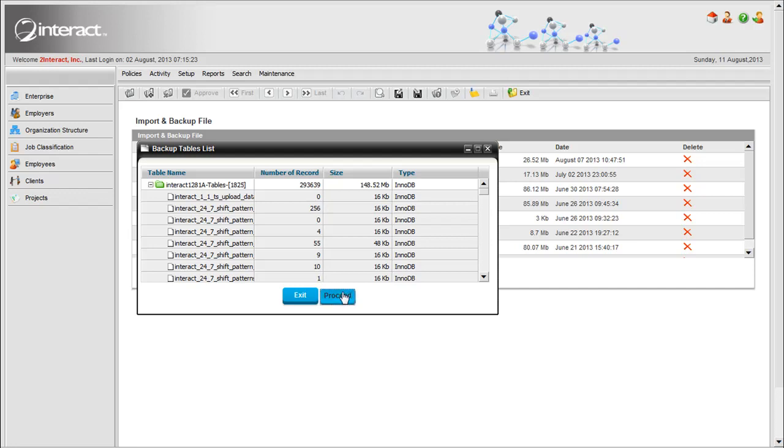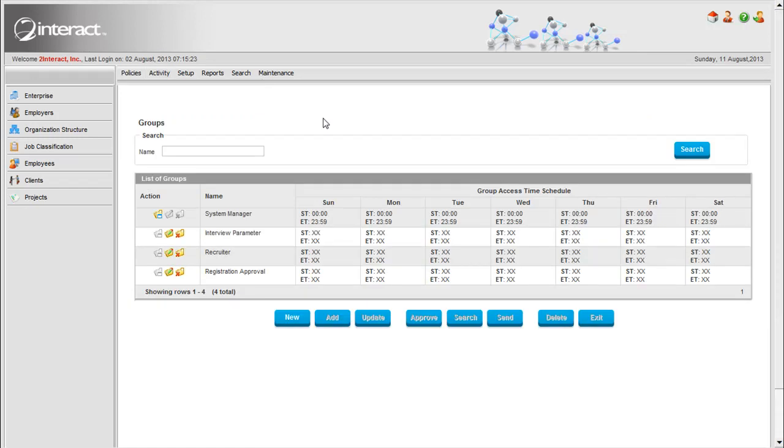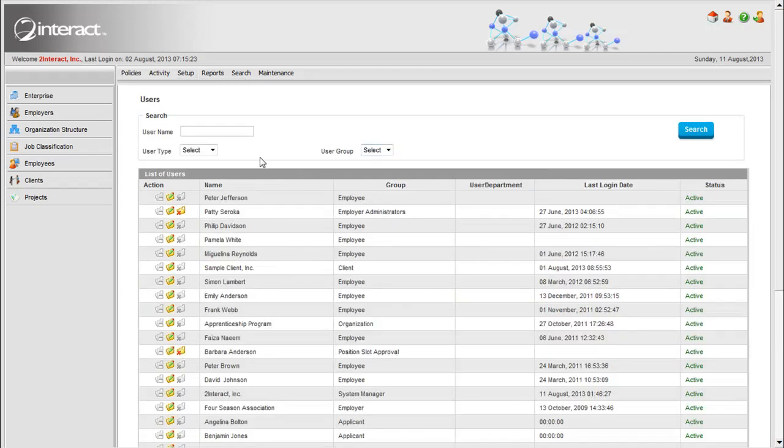Backups can be done by a person in HR or can be handled by the IT department depending on how you divide the roles. Backups can also be scheduled, so they will be run automatically at a specific time every day. In addition to your backups, you could also set up your user access rights right here, for which you can define user groups. These are user groups that work across all companies, which is different from the user groups that are defined at the employer level.